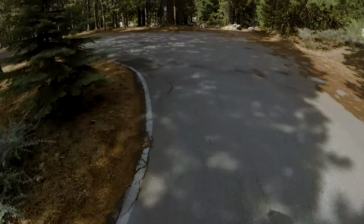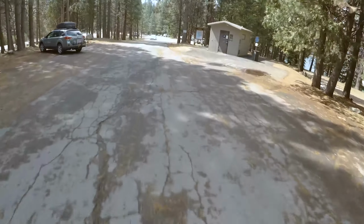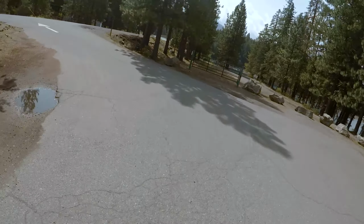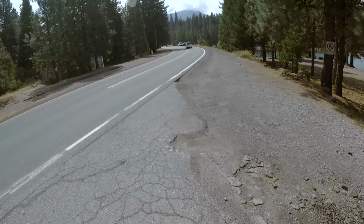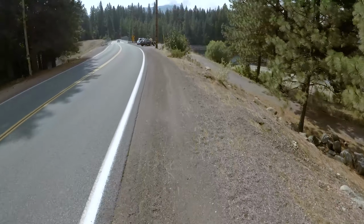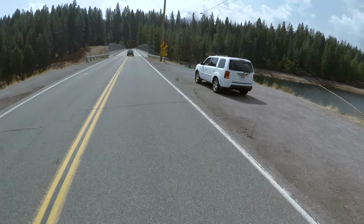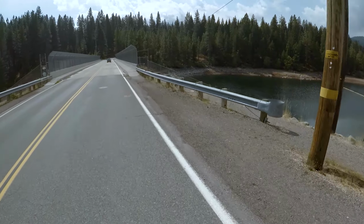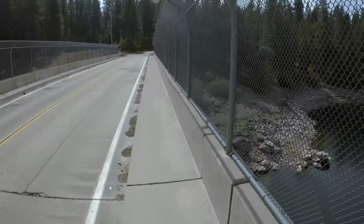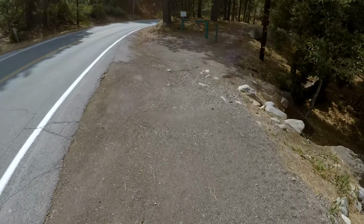Go through the parking area here. It just gets up to speed so fast. Some people enjoying the view here, Lake Siskiyou. Go up the sidewalk here, I guess. Starting to fill back up finally. Go turn around here.